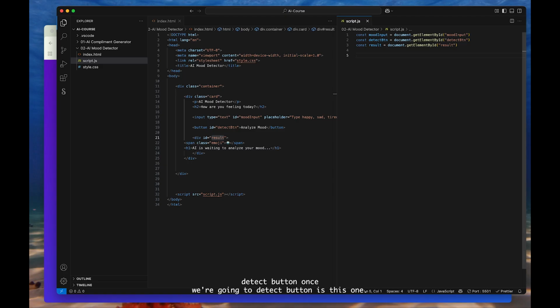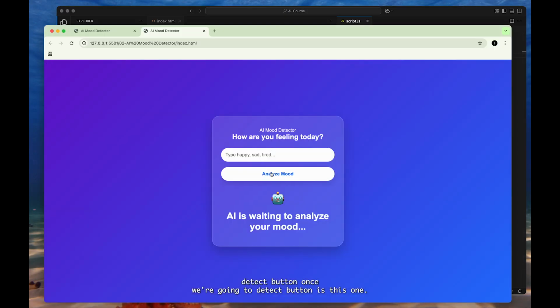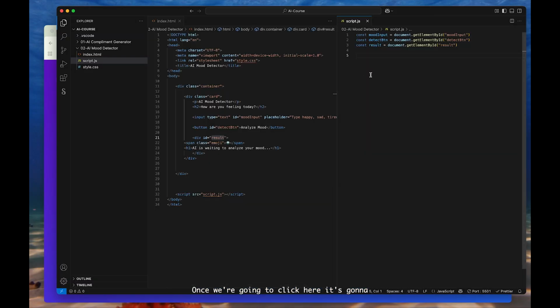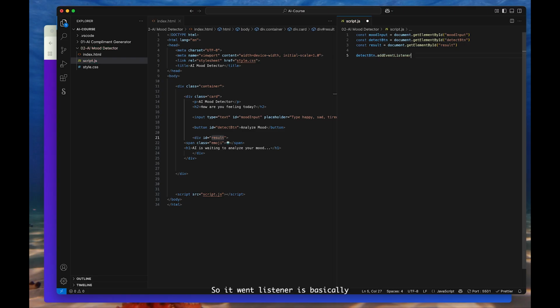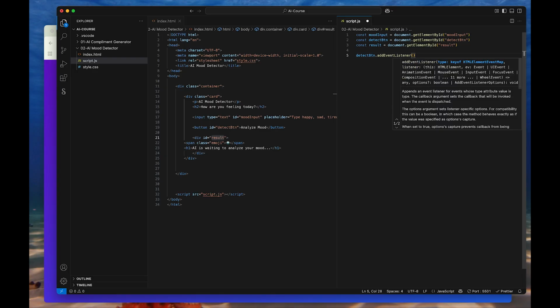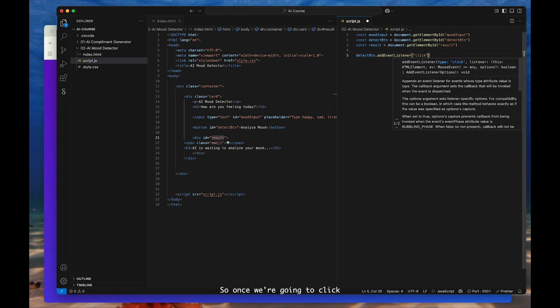So then the detect button, this one. Once we click it, we need to add an event listener. An event listener is basically a command which will tell the button what to do and how to behave. So once we click, this will run a function.